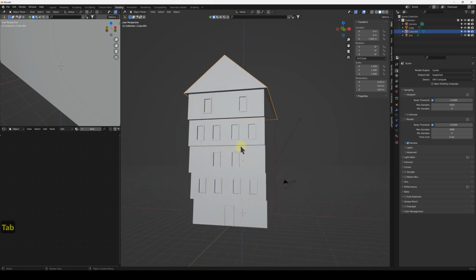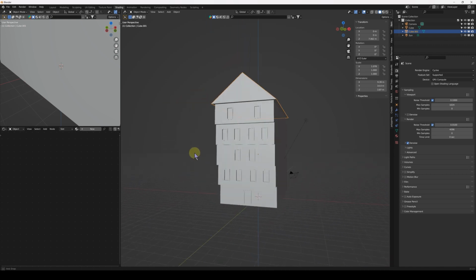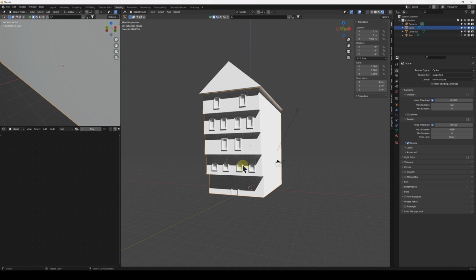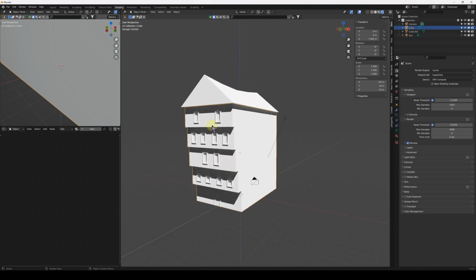Alright, what's that? 8 minutes. Might be a good time to stop. So now we have the beginnings of our house. Looking pretty cool, guys. Okay, so we'll come back the next time and then we'll add a few beams and things. And if there's time, no, it'll probably be the one after that, we'll look at the texturing.